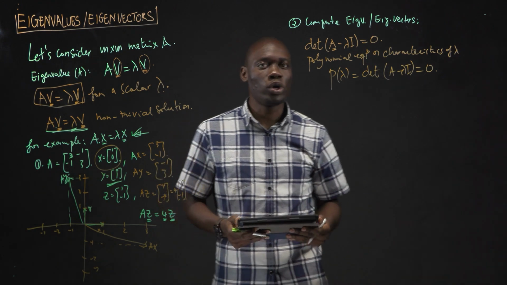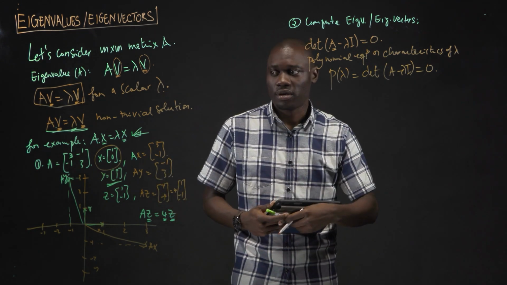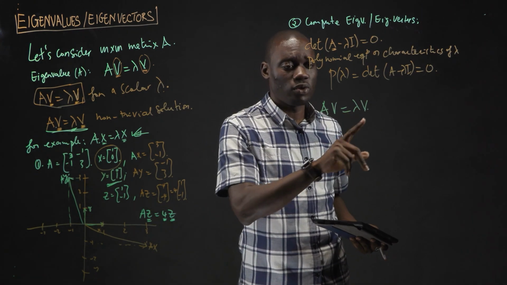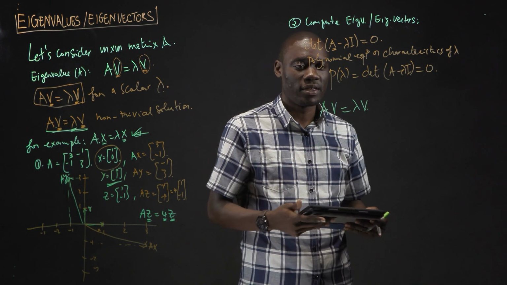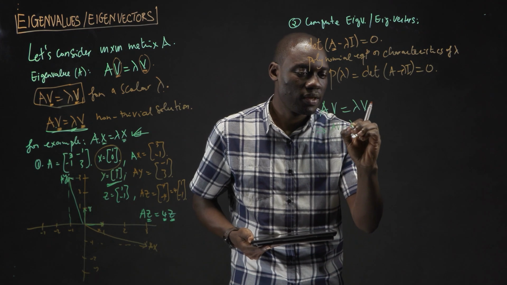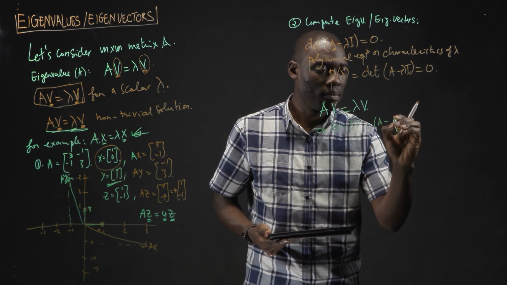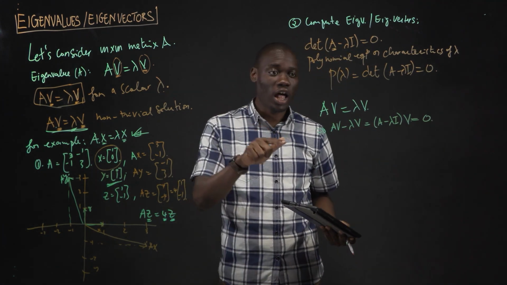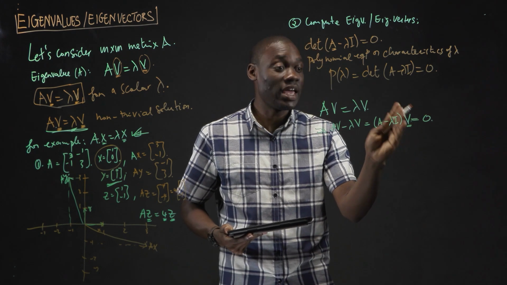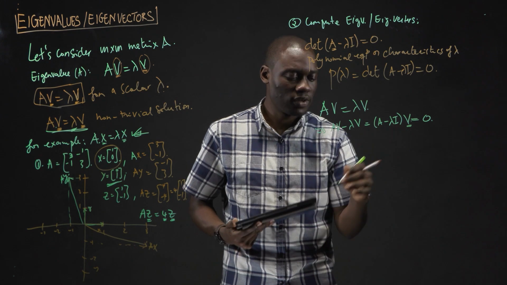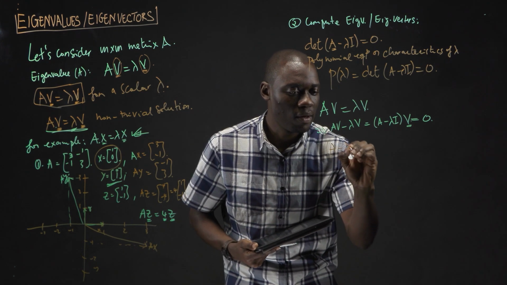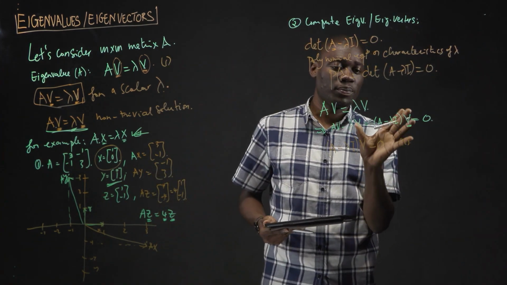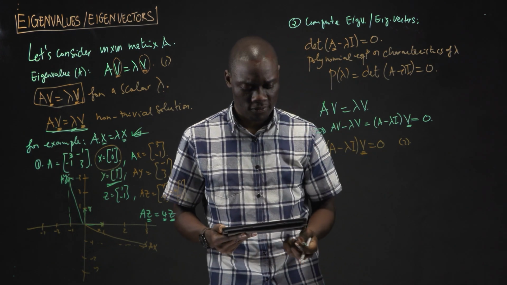Right? Now, how do we compute the eigenvector of A? Remember this equation: AV equals lambda V. Having already known the eigenvalues of the matrix A, we can easily solve for the eigenvector. This will give AV minus lambda V, which equals (A minus lambda I)V, which will be equal to 0. So to find the eigenvector of A, we have to solve this equation: (A minus lambda I)V equals 0. We call this equation 2, and we call the earlier one equation 1. So this will be the equation to solve in order to find the eigenvectors of A.